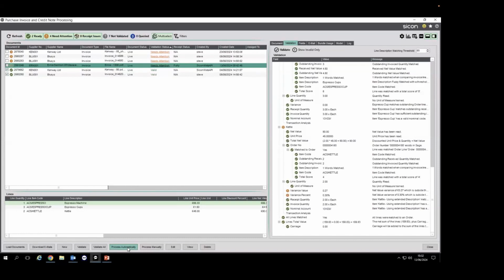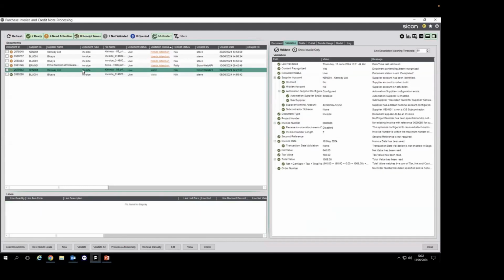Now, for those of you perhaps aren't using purchase orders, again, it might be an option for you, hopefully if you like what the requisition element is, but actually we've got a lot of clients just use purchase invoices. So again, on the system, that's absolutely fine. What it will do as a default is it will code it to the nominal against the supplier, but you can, if you want to, if I just undo that a second there, for purchase invoices, you can right mouse click on a document and you can process the document manually.